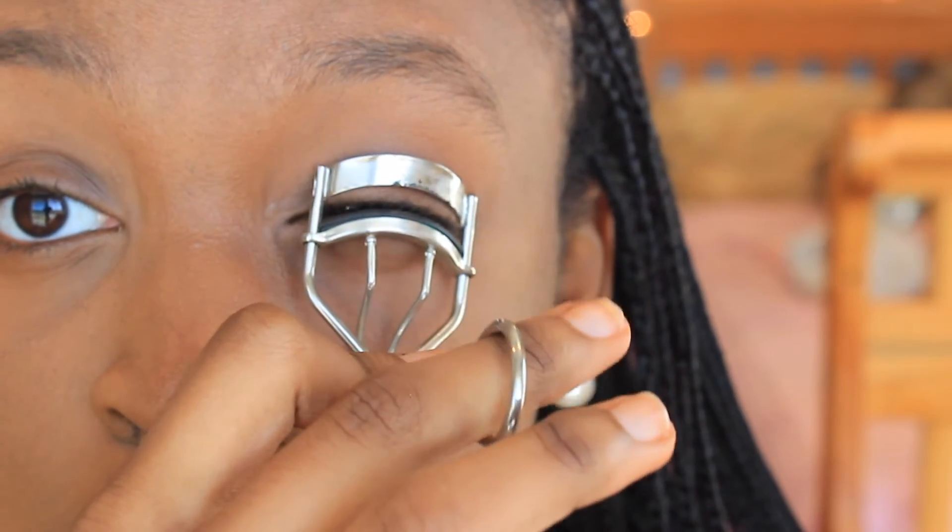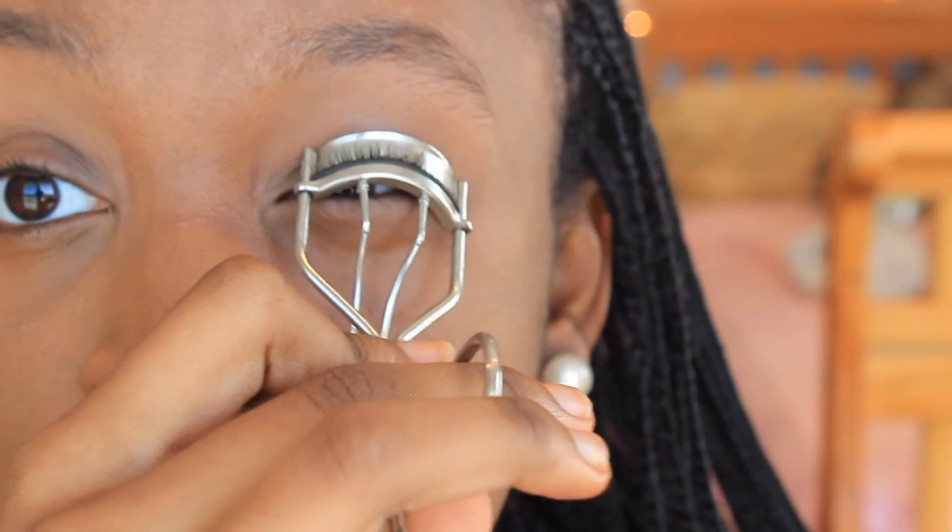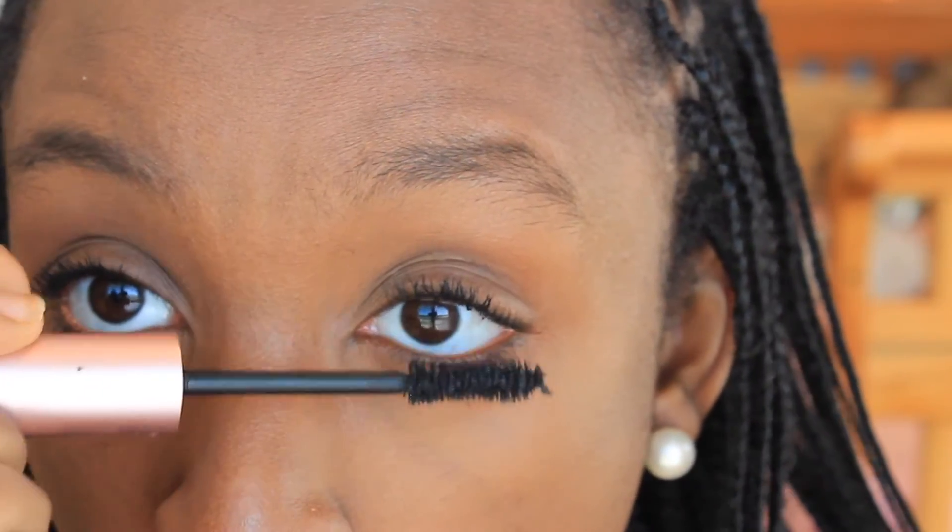After blending, I'm moving straight to my eyes. I am just curling my eyelashes with my eyelash curler, and then I am using my favorite mascara. This is probably the best mascara I've ever purchased or received in my life — it's the Better Than Sex Mascara by Too Faced. I really recommend you guys purchase this. My eyelashes look so much better than they did before with any other mascara.